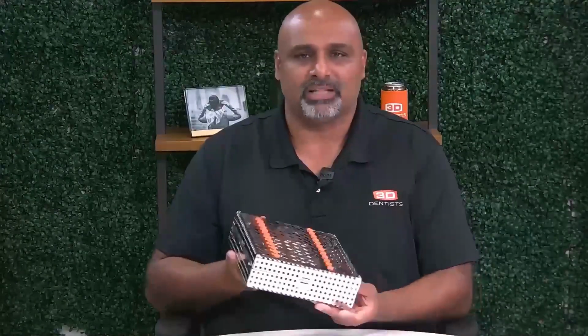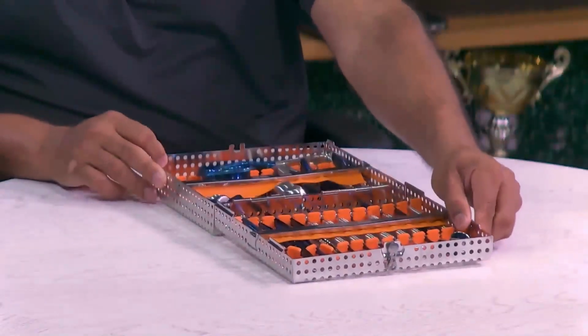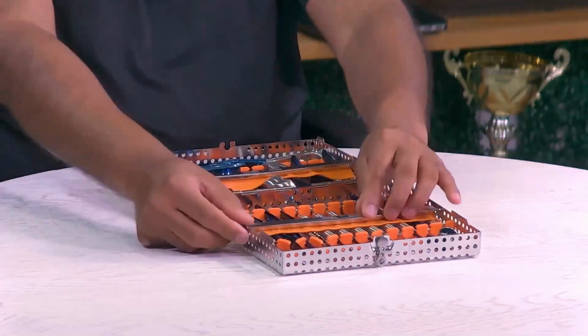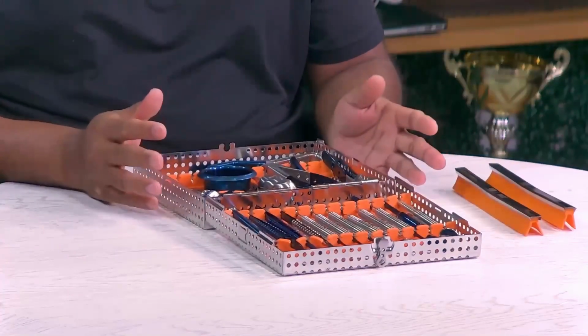I think the first thing that's very nice is it's a cassette that has everything in it. You simply open it up, making it easy for your team members. They'll open it up just like so, and everything is there in a single cassette. Okay, so let's take a look at a very basic thing here. We have a bar here that just clips right out, that holds the instruments in place.